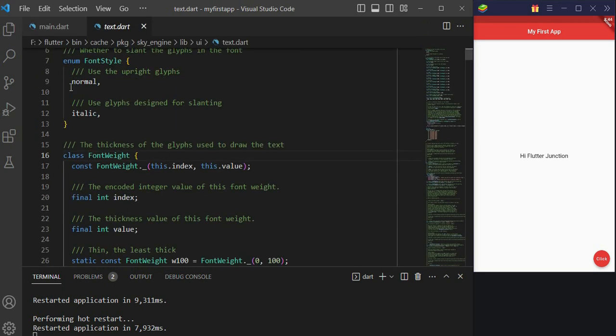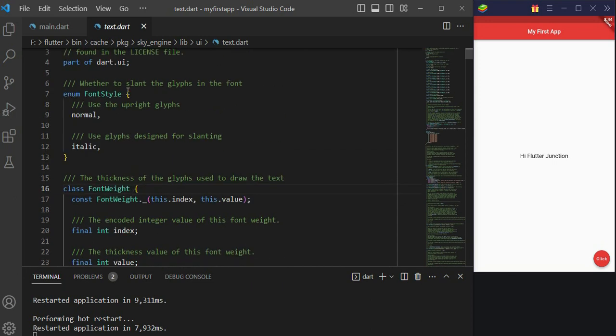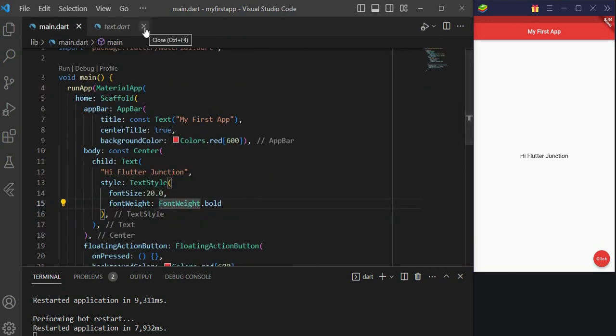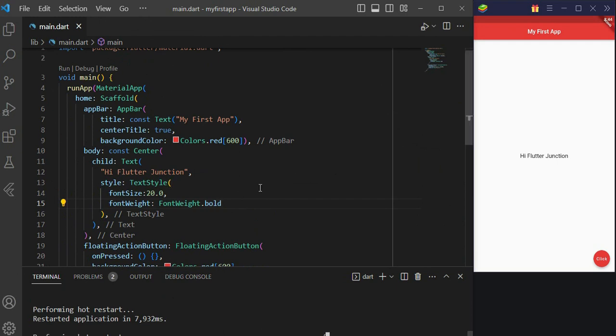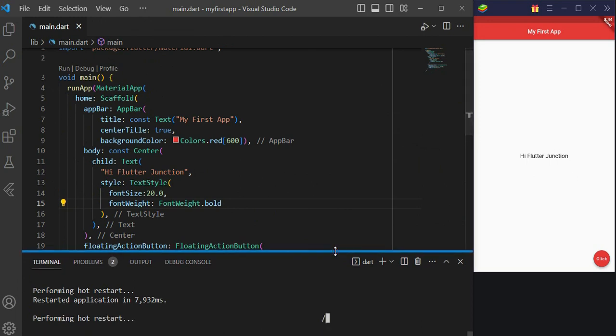You can see normal, italic, and you can use them as per your need, and for now I'm going to use bold. Okay, now let's restart it again, and you can see a little bit of thickness in the text. Right, it is becoming a bit thicker.